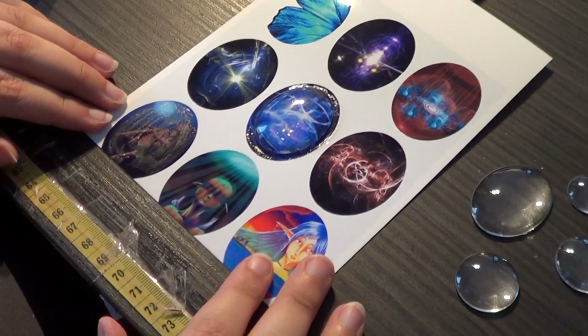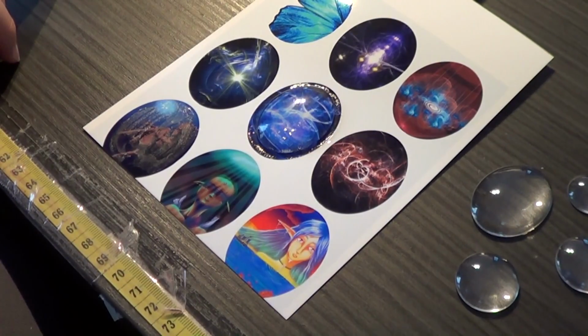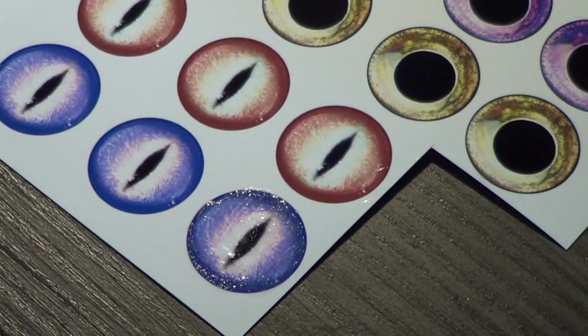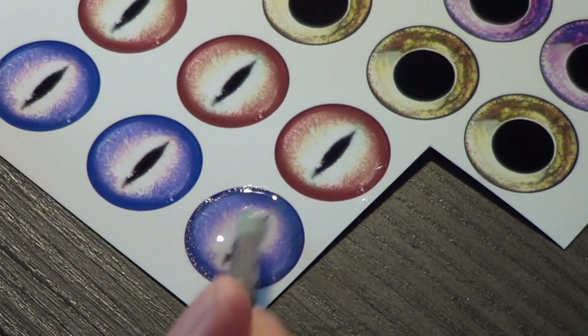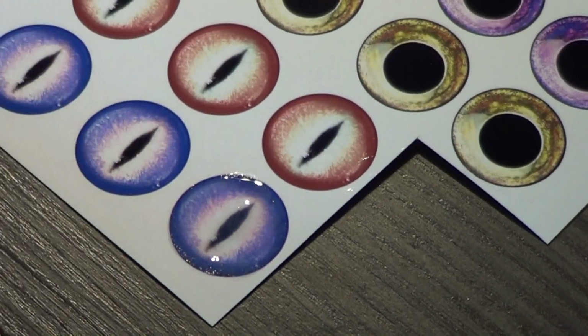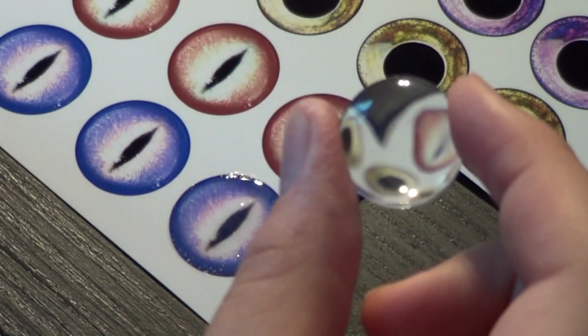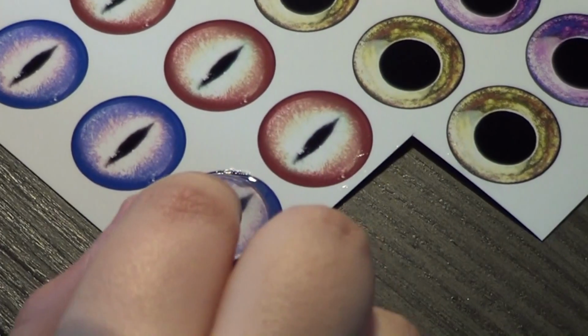And just to show you again what I did, I'm gonna do exactly the same for a smaller version. So here's the eye. I'm just gonna do exactly the same, taking a little bit of glue, gonna set it over the image. And now I'm gonna use my 20mm clear glass cabochon and do exactly the same.